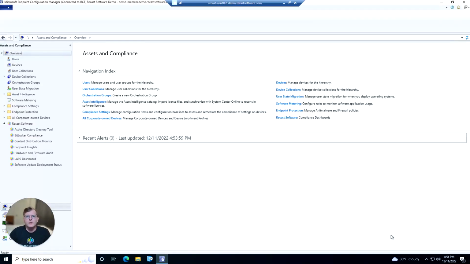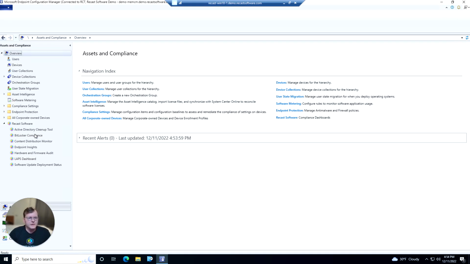In this feature demo, we're going to be taking a look at the computer replacement cost calculator that is offered within Endpoint Insights. The computer replacement cost calculator is a tool that's going to allow you to more easily budget for your upcoming device replacements. So let's go ahead and take a look at the tool itself here.